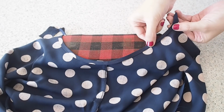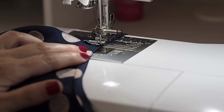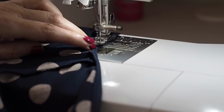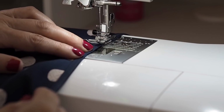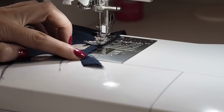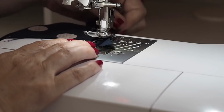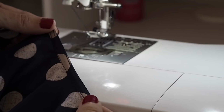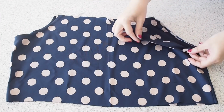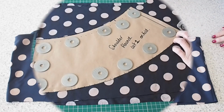And ready to stitch, this time along that inner crease edge, back stitching to start, using that same longer stitch length, trying to hug that inner crease edge the whole way around, and finishing with a back stitch. So that's at a press, and this is the result. Happy with that. And now that that's done, I'm ready for my shoulder flounce.